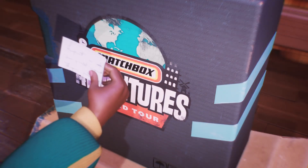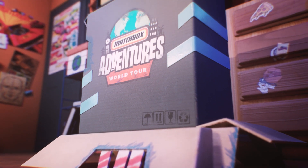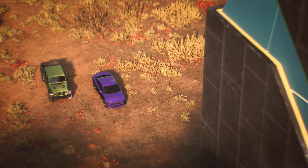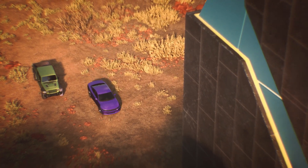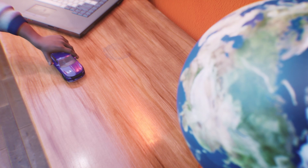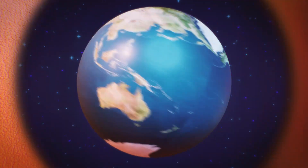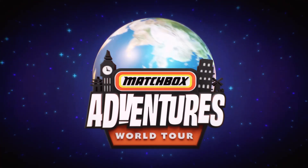Look, there's a note. Mason James, we need your help. Pieces of a secret map were hidden around the world to keep them safe. We need you to find them and reassemble the map before it's too late. You'll need eight special vehicles to take on the challenges that lie ahead and find the clues to save the day. We're counting on you. Signed, The World.